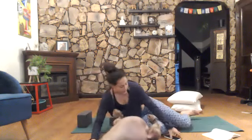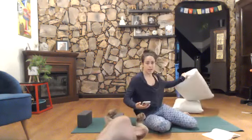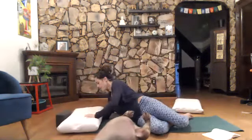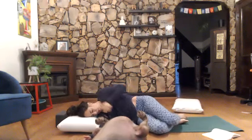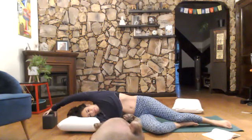Okay. If ever you prefer to use a pillow as well as a block, you could have a pillow under your head and the block under your hand. So then at that point, we're talking three props. A block under the side ribs, a pillow under your head, and the top arm on the block. Whatever makes sense. Inhale, imagine you're still touching your ribs, but this time you're touching your right ribs. Breathe there.